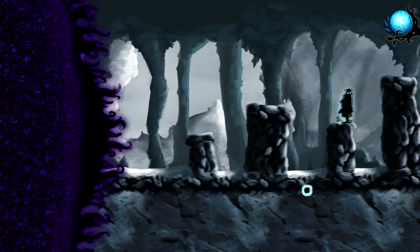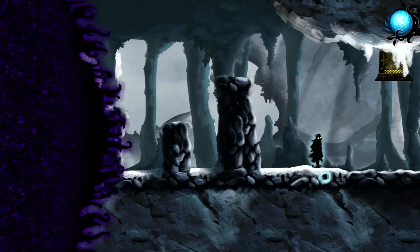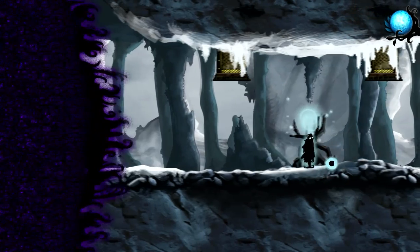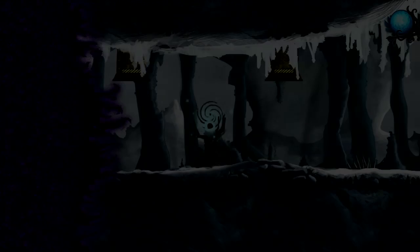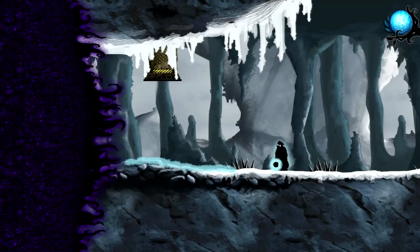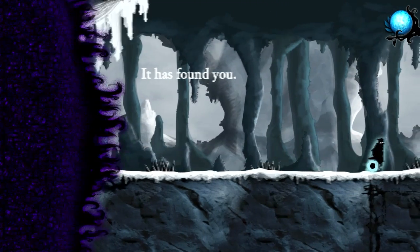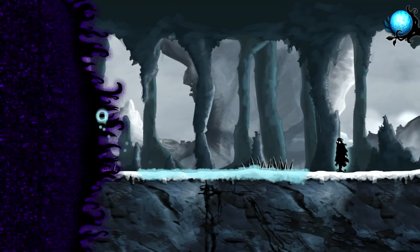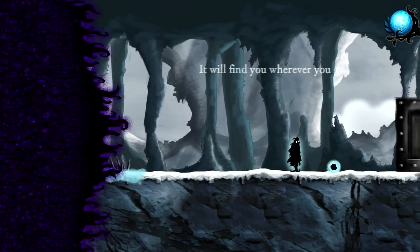That's one thing that I find a little frustrating. If we're ever going to do one of these forced auto-scrolling levels, it should at least keep up with the speed you're running your character at, I think. I guess there are extra checkpoints, so I don't have to feel too bad. But then you end up in a situation like that, where clearly those spikes there, I had no way of knowing were going to be there until I got in the way of them. So if I run to try and keep at the front of this scrolling scenario, which is obviously the thing most people would do, considering that if you reach the back of this room you're going to die, then you're rewarded with hitting spikes. That doesn't seem very nice to me.